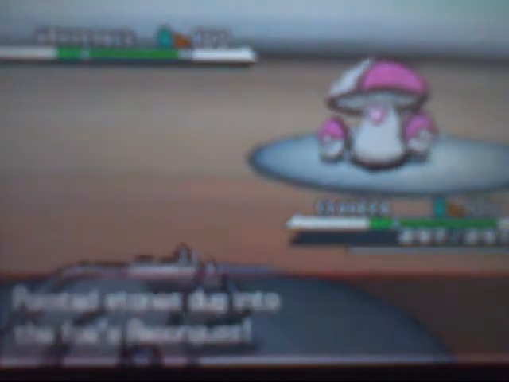So now I'm gonna go to Linoone here because I know one, I can outspeed it, two, I can hit it with a Shadow Claw. So that is super effective damage, and I end up getting a crit.